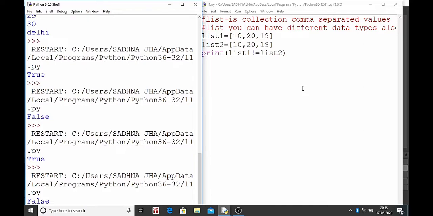Now operations on this list. I have two lists. I can use the concat operator, that is, the join operator.